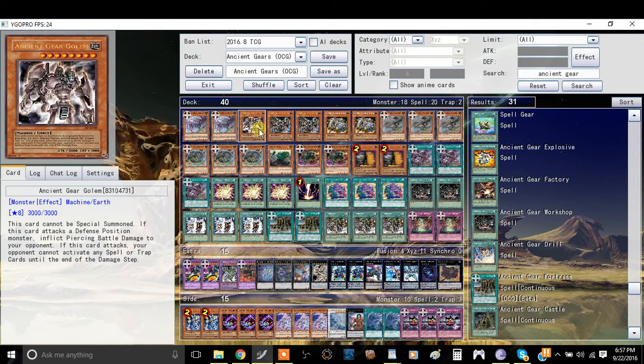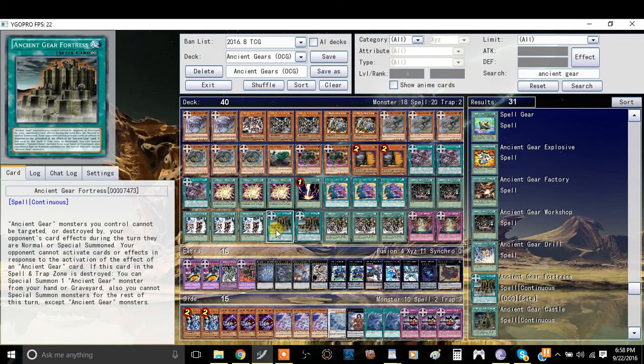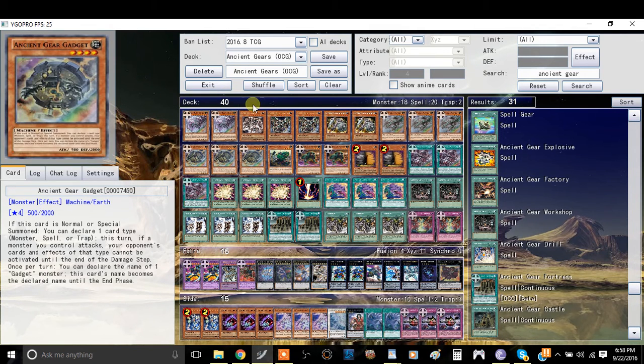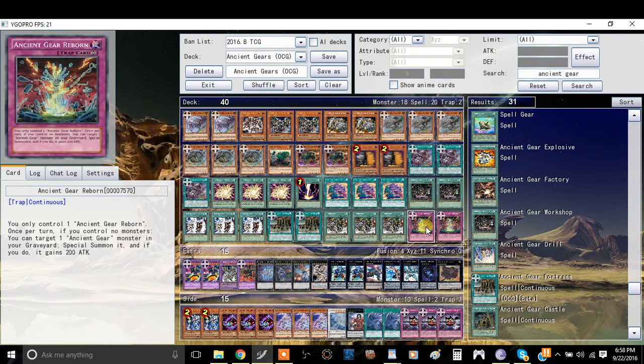Next is Ancient Gear Golem. You could cheat this card out by ignoring the summoning conditions of certain cards in the deck. I like this one, I think. I actually don't remember off the top of my head, but I know you can cheat this card out some way. It's also pretty good. I think it's this card that can also cheat it out. So yeah, I think so, but I'm not sure.